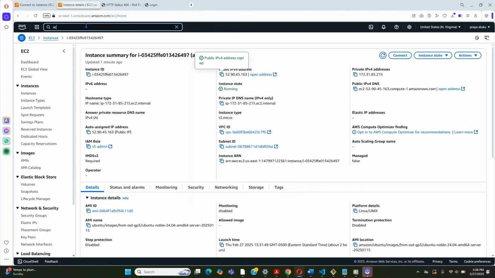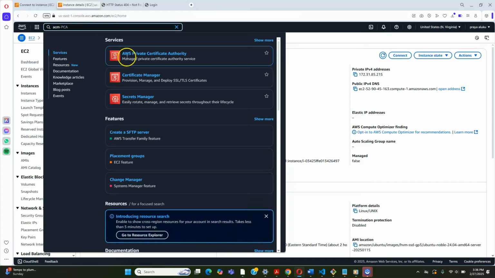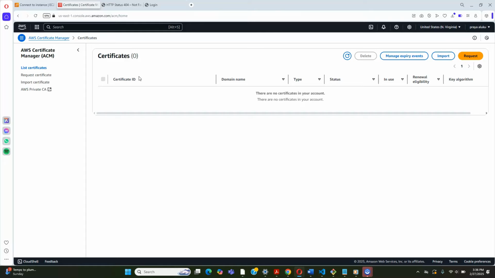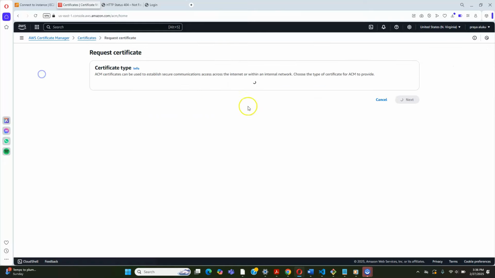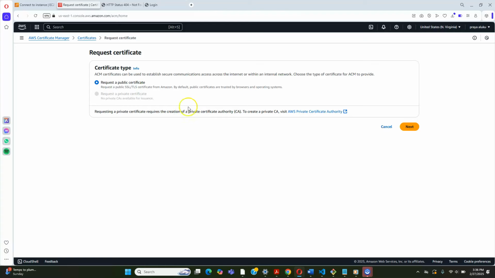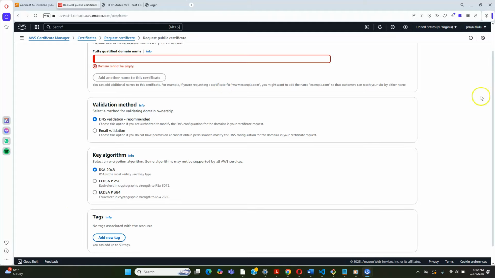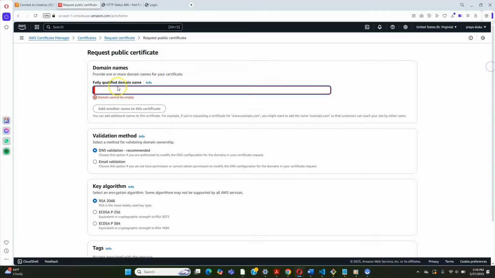With ACM, Certificate Manager, request certificate, next. So you have to put your domain name.